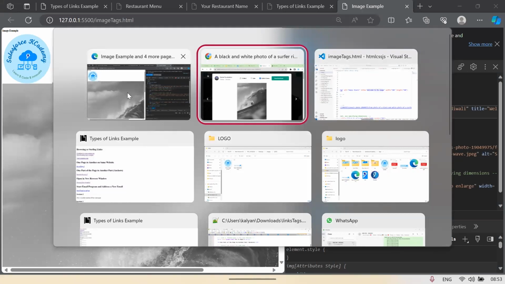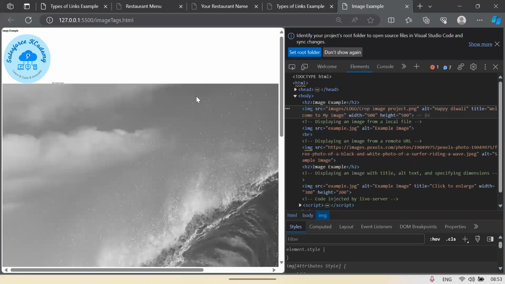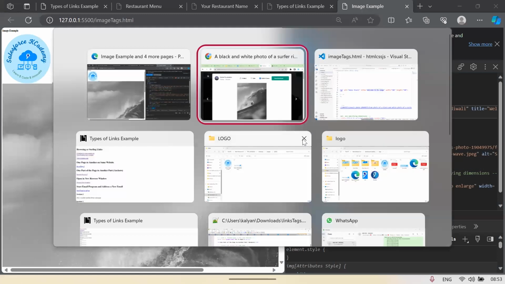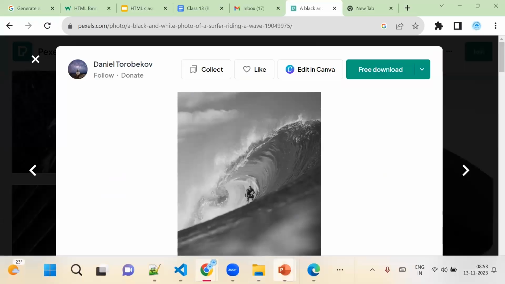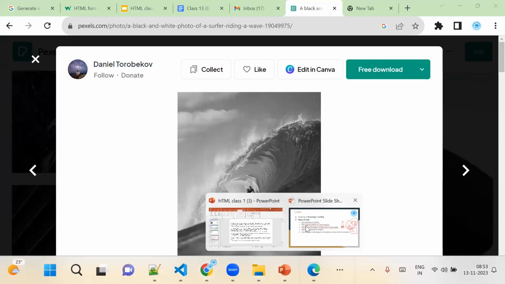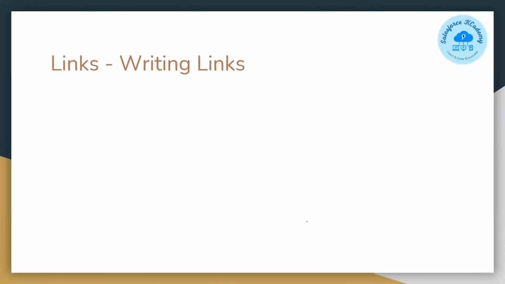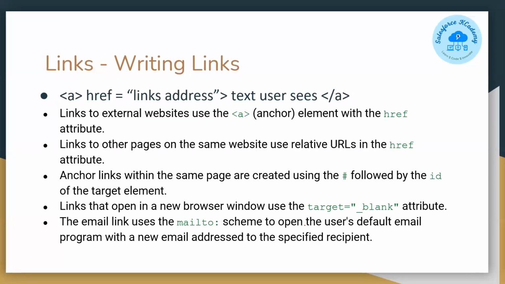Kalyan, what is alt? Alt is like a name given to this image. Suppose if you see the definition, then maybe it will be clear to you. This is done.